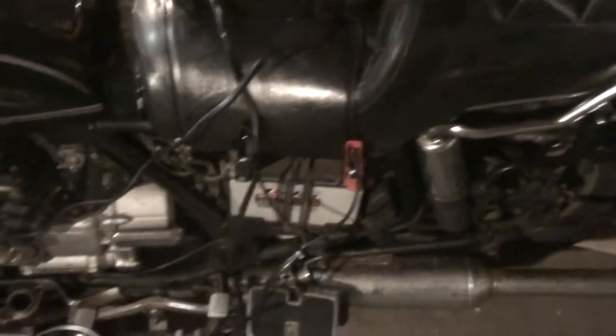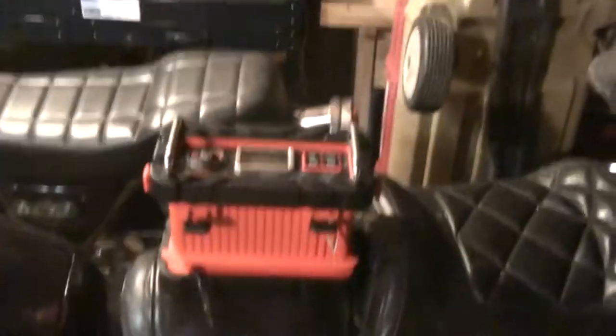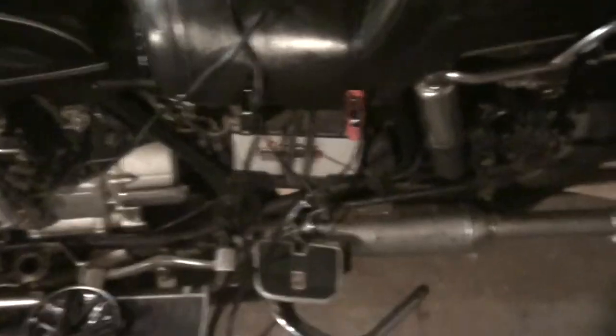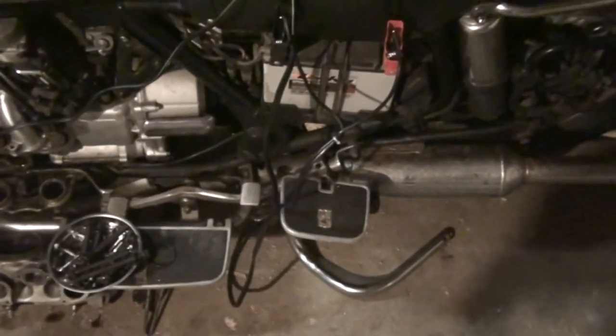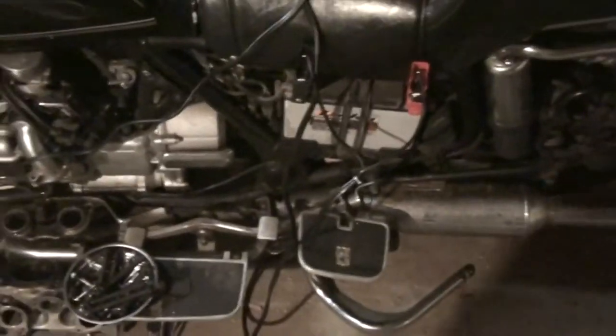And that battery — if the guy that sold me this was correct and this bike was in storage for eight years, that battery is also dead as a doorknob. I bought this charger, and so far it works great. It has a little thing called battery recon — what it does is it regenerates the battery. I pressed that button, it went for two days and still wasn't done. So I removed the clamps, put them back on, hit the button again, and forgot about it. Five days later I come back and it finally finished. And you know what? Battery works like a champ.